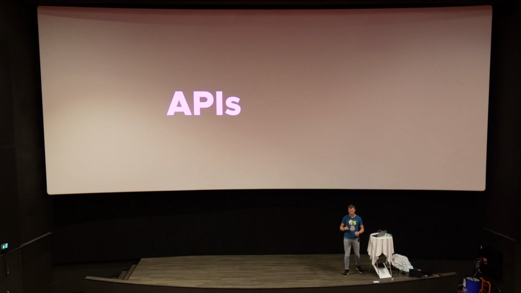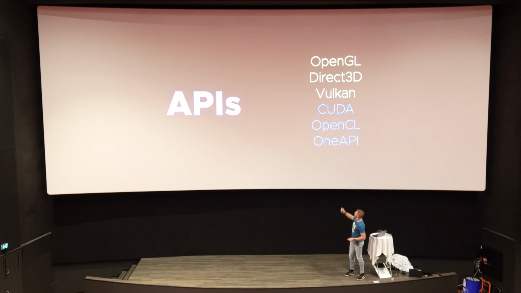So there are different types of APIs that you could use with the card, and these are the most common ones. The above ones, they're supposed to be green, are the ones used for visual acceleration. So OpenGL is one of the most commonly used ones next to Direct3D, and Vulkan is commonly used for gaming. Now the below ones, CUDA, OpenCL, and oneAPI are computational APIs. Not entirely true. oneAPI is also used for certain visual aspects, but it's proprietary to Intel hardware only. Might change in the near future.